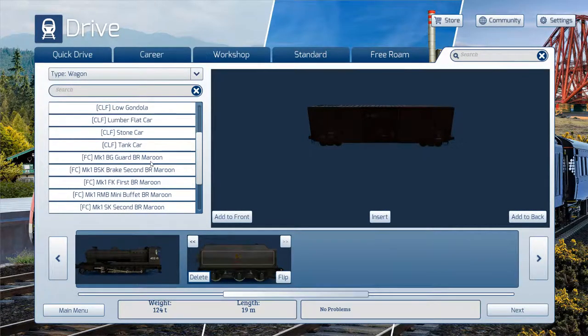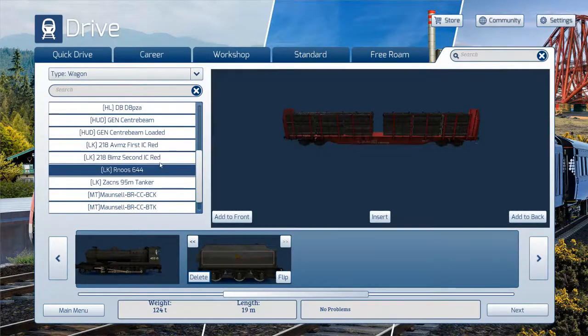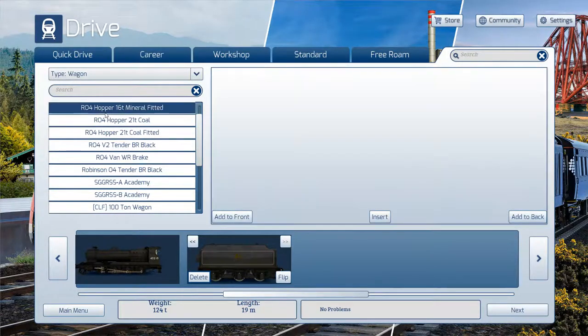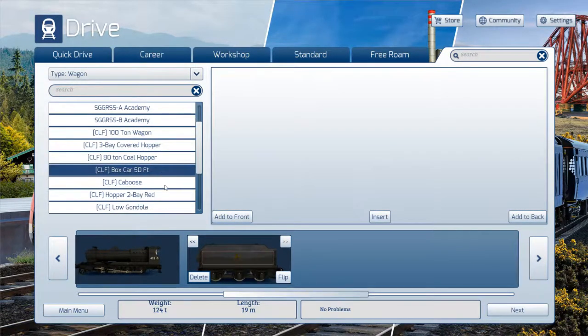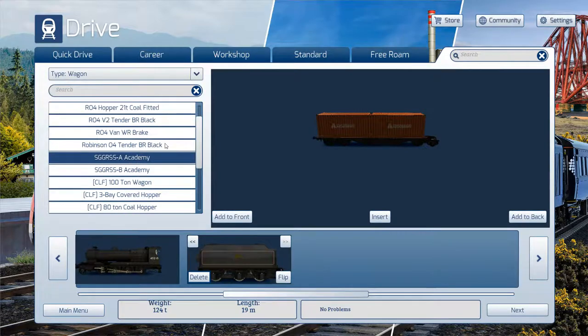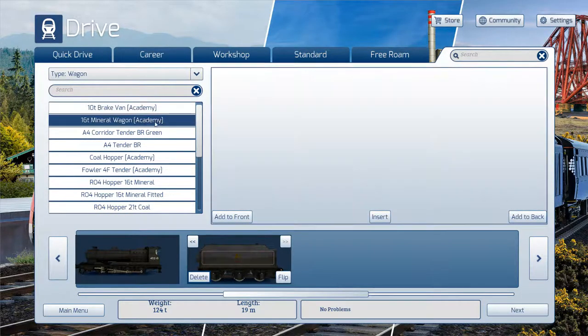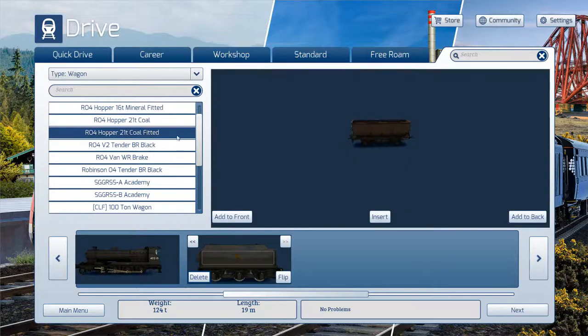We have already got some... I believe we've already got 16-ton wagons. Do you breed a couple of hopper? No. Okay, I do not know. But we will go with big boys because the big ones are fun. Oh, here we go. Yeah, we've got 10 ton. Yeah, we've already got the 16 ton. So we're not going to use those. We're going to use the big boys.